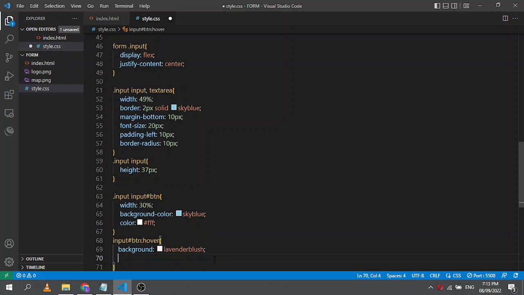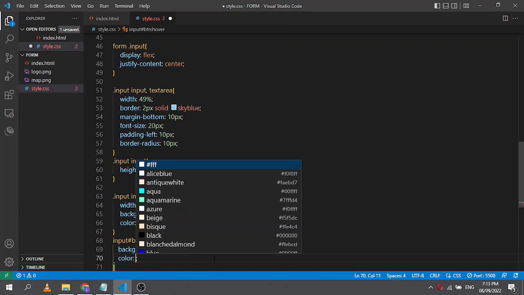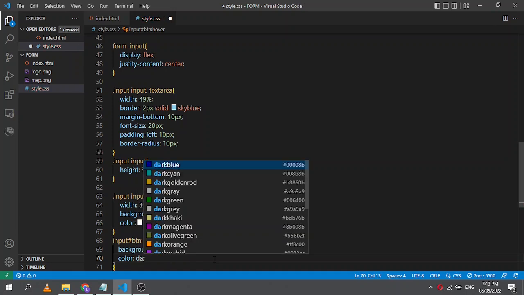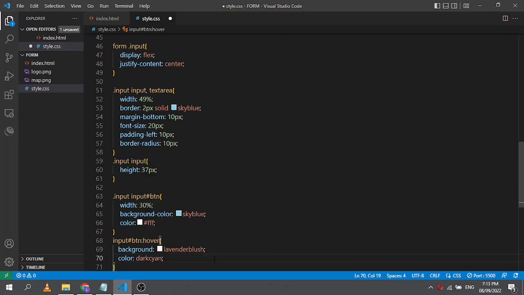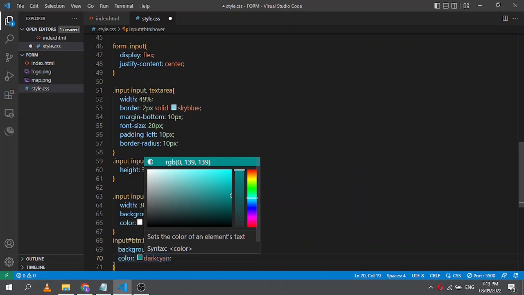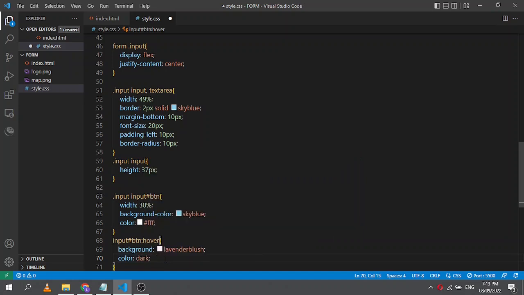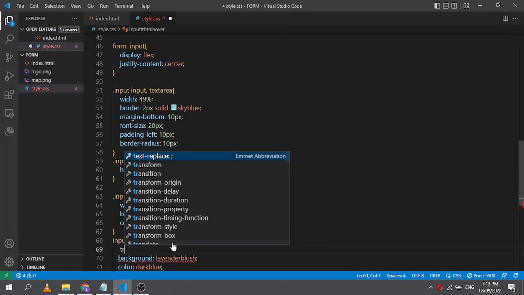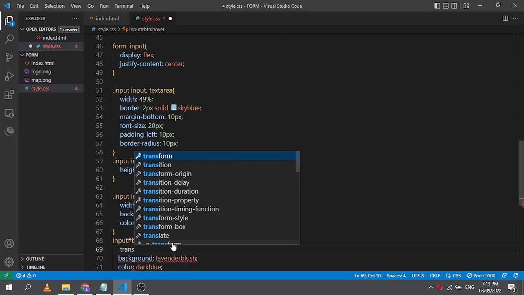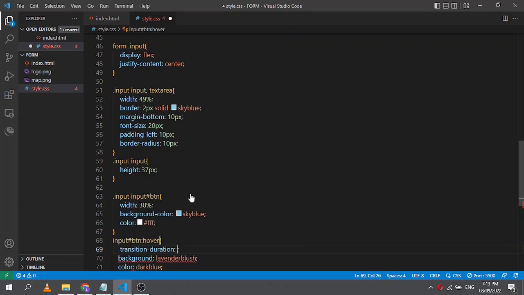Let's try it out. And I want the color to change to, let's see, dark blue or dark cayenne. I'm not sure about this dark cayenne. Change it to dark blue. And I want the transition duration to be 2 seconds.